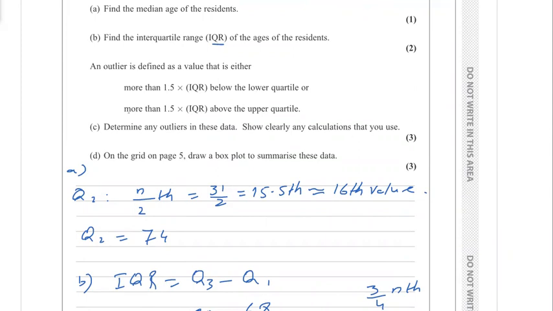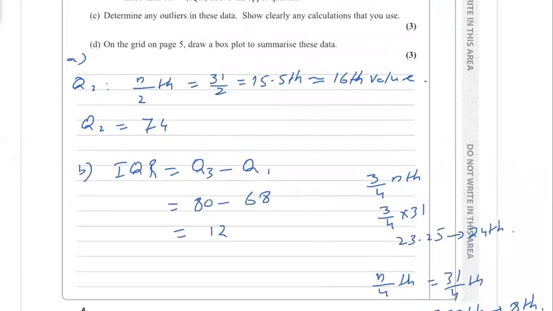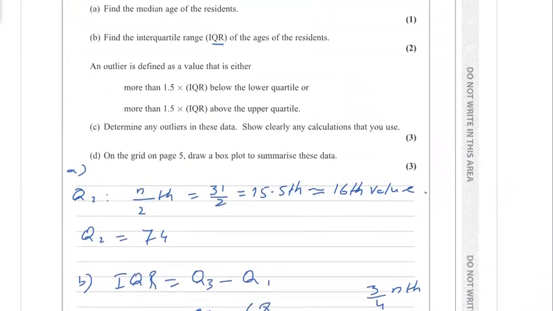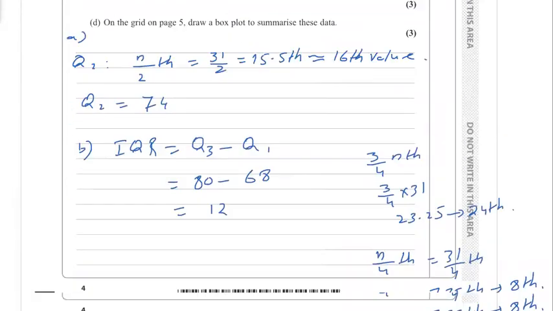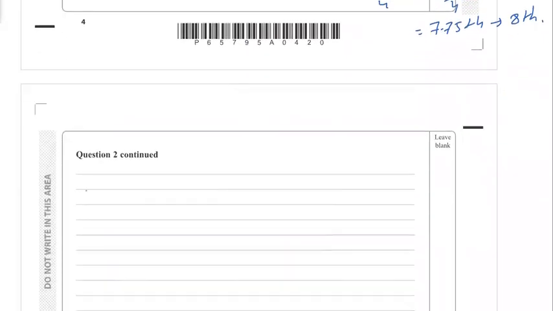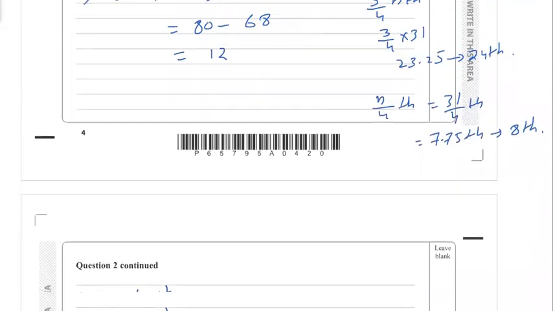So to find any outlier of the data, we know an outlier can be either greater than this value or lower than this value. So what we need to do is first find the upper limit and lower limit. Let's say first I will take the upper limit. The upper limit is Q3 plus 1.5 times the interquartile range. Now we have Q3; we found already in previous parts that Q3 is 80.